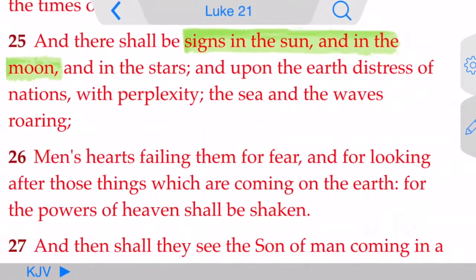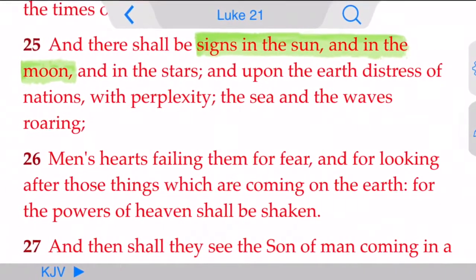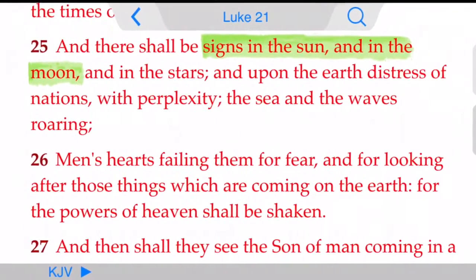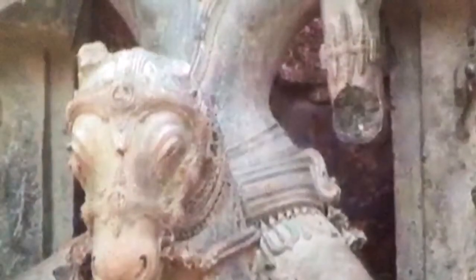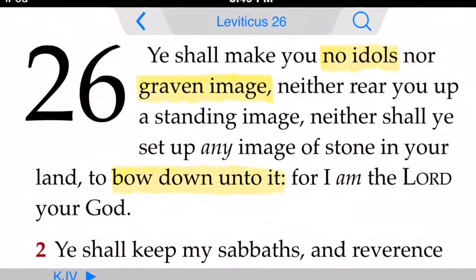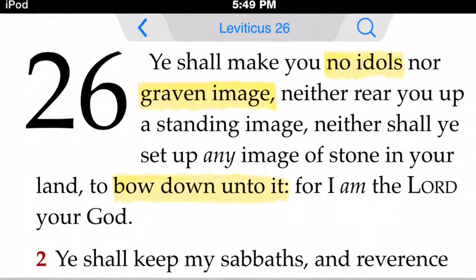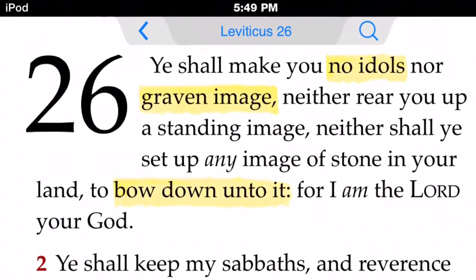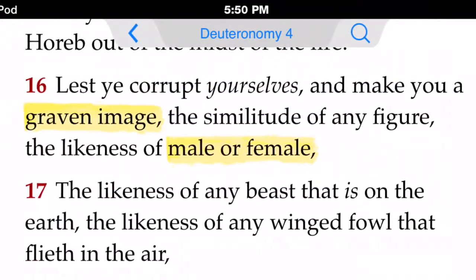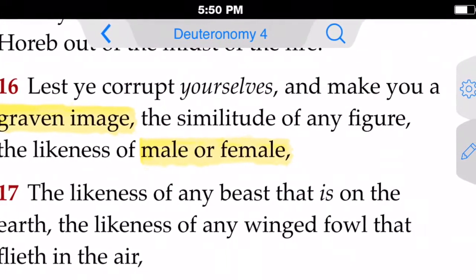And this is the one where people get heart attacks from. Sometimes you'll hear scare tactics about getting a heart attack with the moon. That's during an end times prophetic scenario. Well, this guy got his hand knocked off, didn't he? This idol. Do you think the Bible says anything about that? Well, they don't want you making these things, number one. Graven image, they're breaking a couple rules here already.